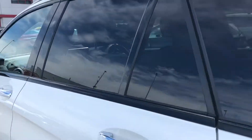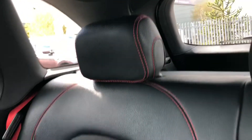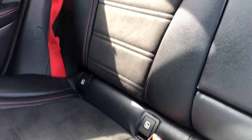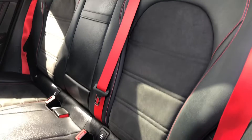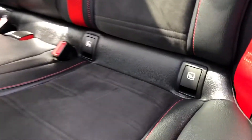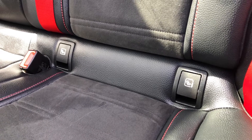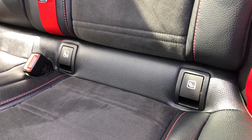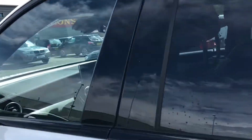Going on to the passengers now, the rear seats are made out of full black leather with red stitching and suede running down the centre. It has such a stylish and sporty look, especially because of the red seat belts which you would expect from a GLC. These seats are also amazingly comfortable — I can tell you first hand that I enjoyed every moment of being on these seats.